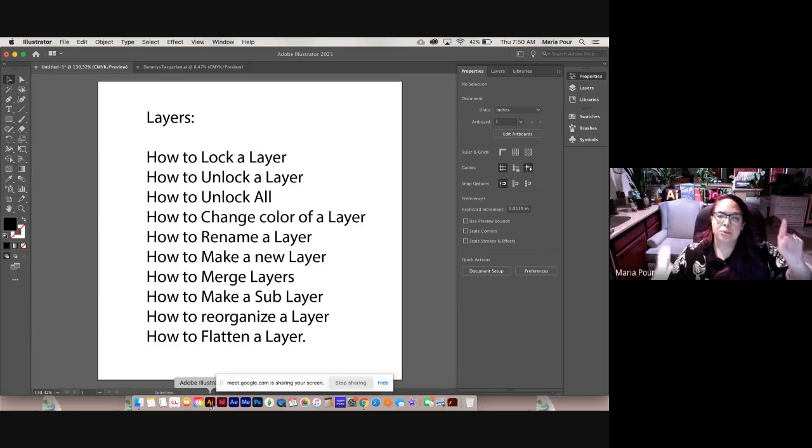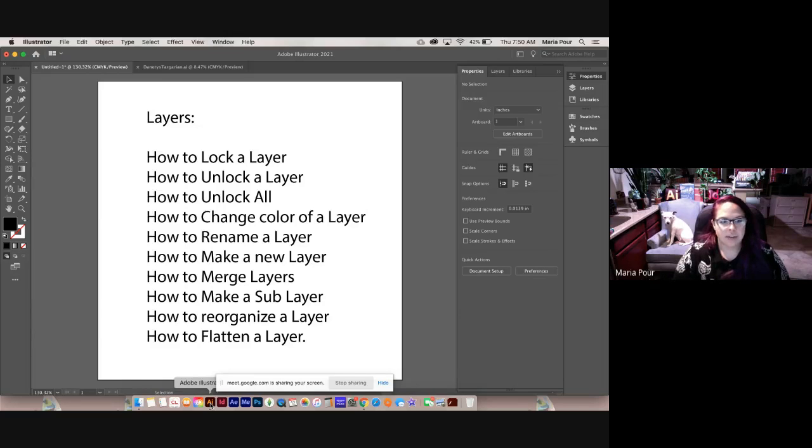Also, how to rename a layer, how to make a new layer, how to merge two layers together, how to make a sub-layer, so a layer that's nested underneath another layer, how to reorganize layers, and also how to flatten a layer.